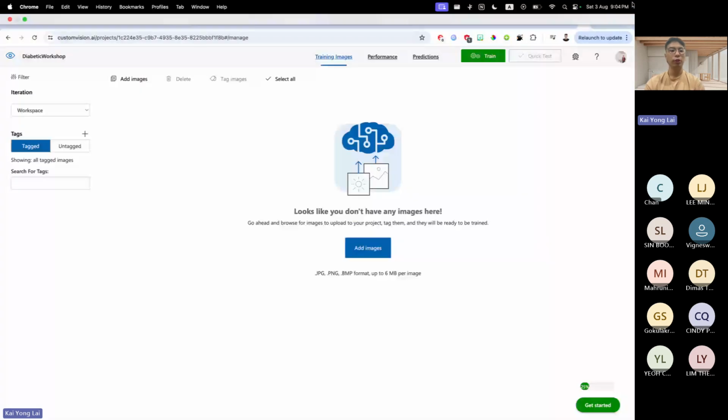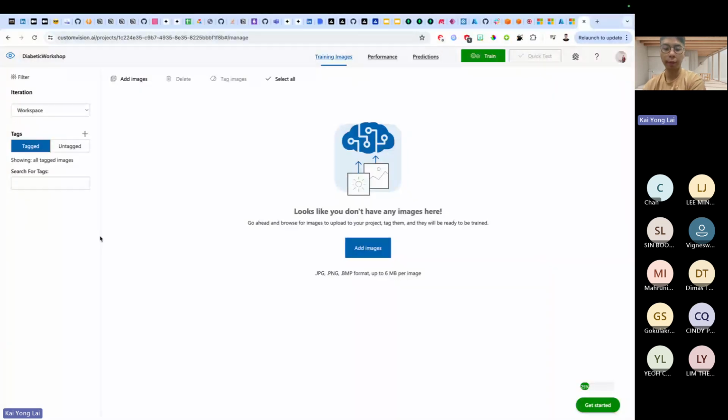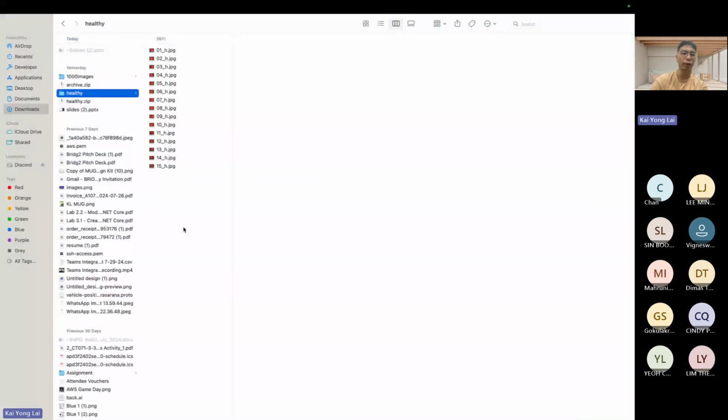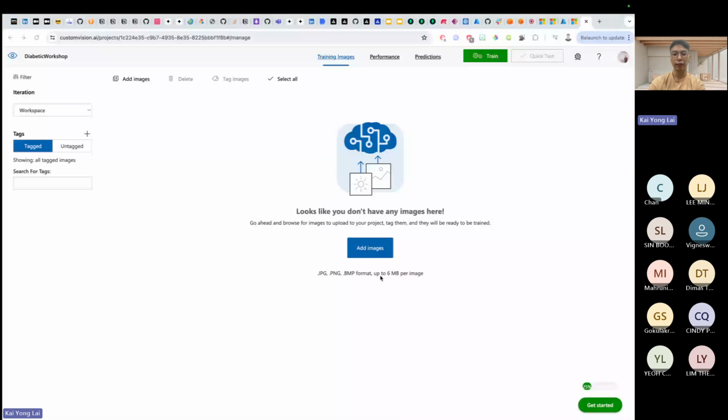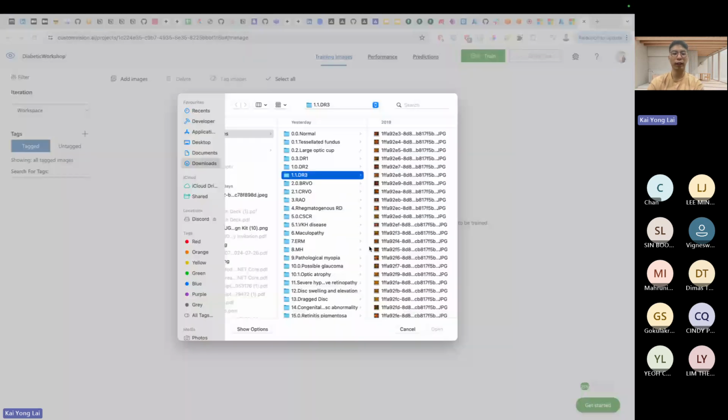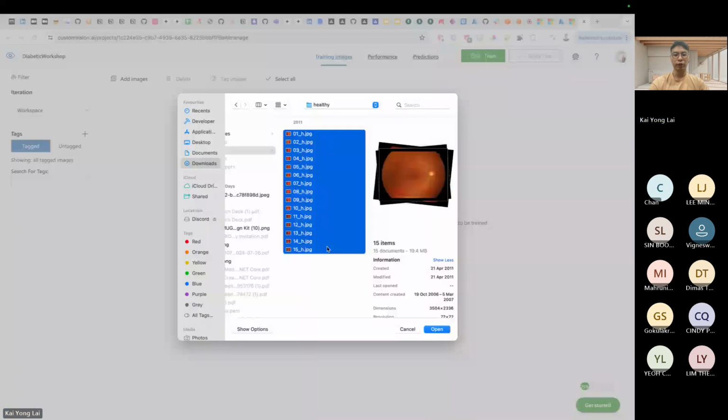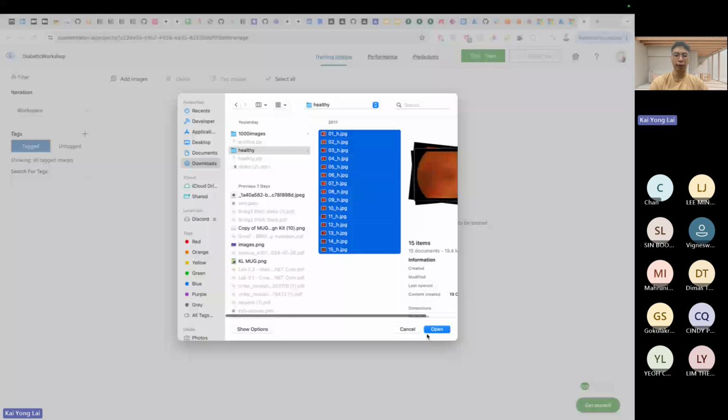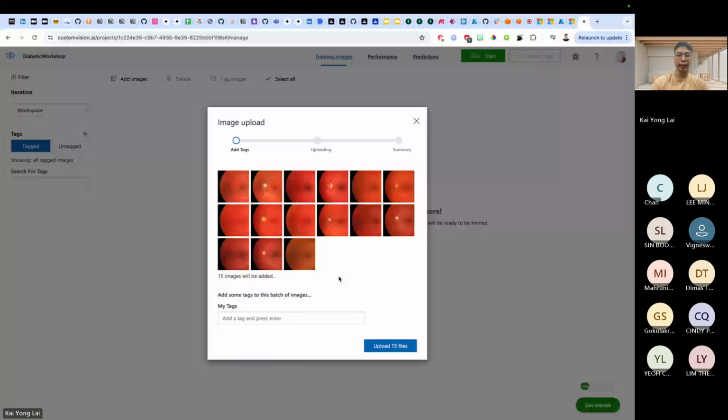Okay. All right. Cool. I hope you guys already have the data, but if you don't have all of them yet, you can follow once you have it. I think the healthy data file is very small, so I hope you already have that. The first thing we are going to do is put in our healthy eyeballs data. So just unzip the zip file, then place all of the healthy eyeballs data here. Once the images are added, we are going to give it a text. This text will serve as the identification of the class.